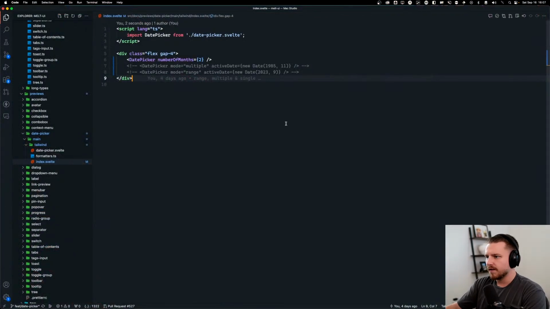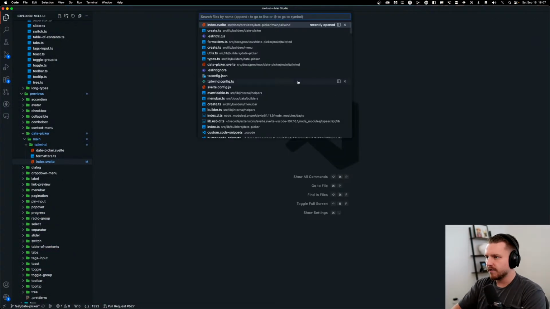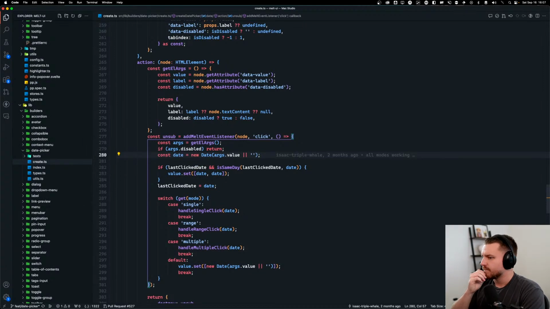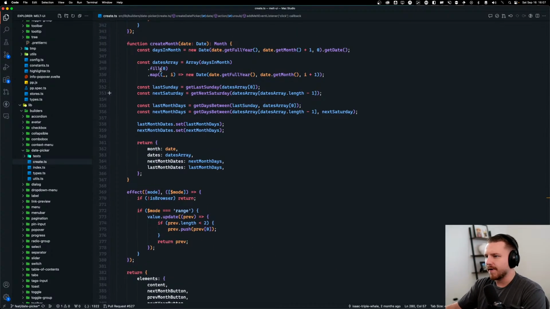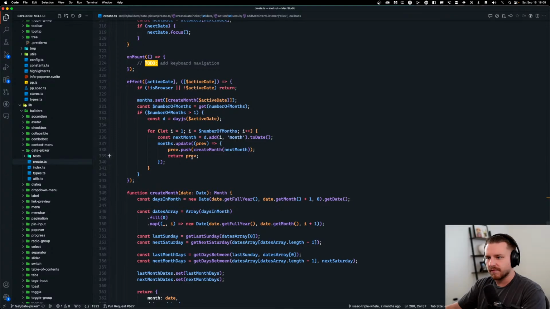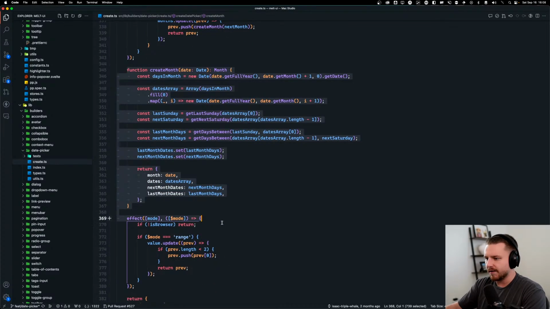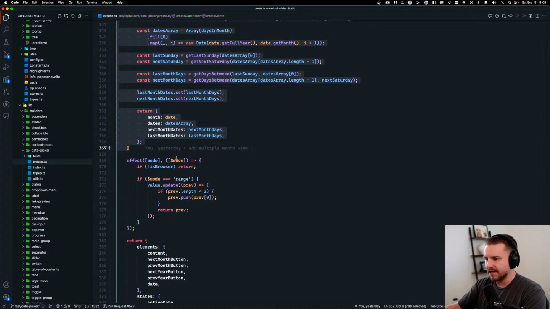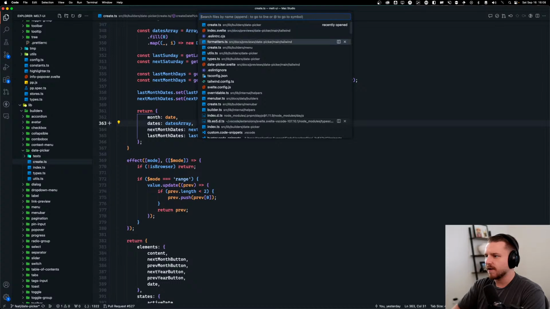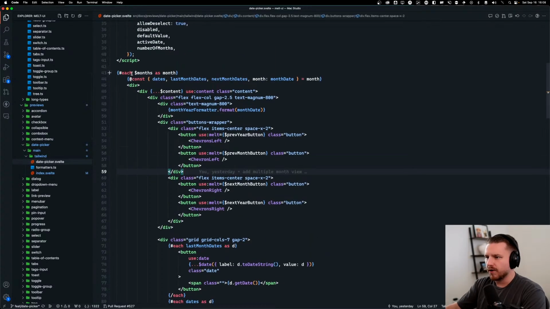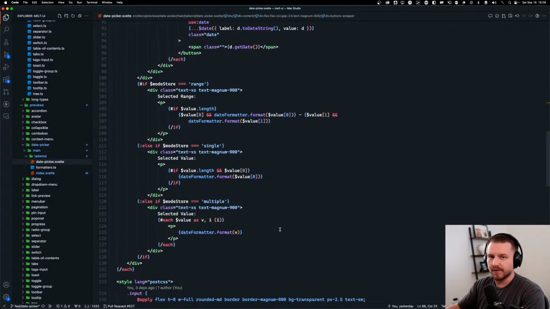Okay, so page navigation might be a bit trickier. And again, I haven't looked at this code in two days, so it'll take me a bit to get ramped up here. But I know that for the multiple months view, we're essentially creating multiple months and then populating the dates with those months. So when we actually render the calendar on our page, if I go here, we're now going through the different months as month and then getting the dates from that month. And then we're able to render out a different calendar for each month.